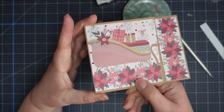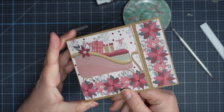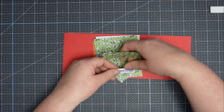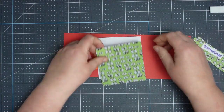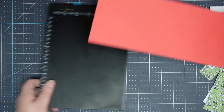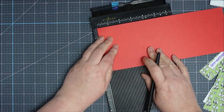There we go. Card number 1 done. How easy is that? Okay, card number 2. It's the same thing. I'm just jazzing it up a little. So the measurements are exactly the same.